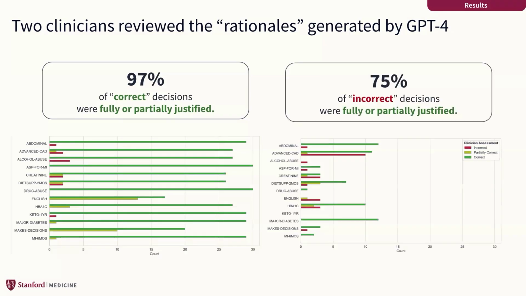The more interesting part is that even when the model was, quote unquote, incorrect, which meant that its eligibility decision disagreed with the gold standard label in the underlying data set, the clinicians actually agreed with the model roughly 3/4 of the time. There's a number of reasons for this. One, just mislabels in the original data set, which was a thing. Two, there's a lot of subjectivity in these eligibility decisions. Like, what does it mean for a patient to have a severe cardiovascular event versus a moderate one, versus a mild one?